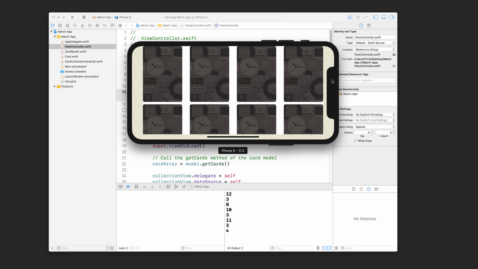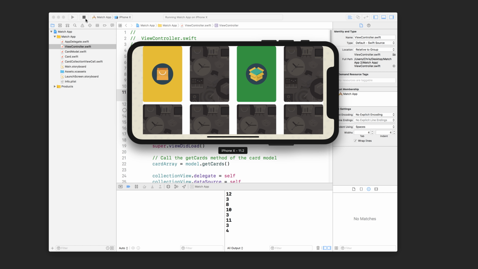We're going to implement the logic for the game. And just to remind you how it works, the first time you flip a card, nothing happens, it just flips. You're going to have to flip a second card to determine if the two cards match. If they don't match, there's going to be a little bit of a delay so the user can see that they did not match. And then you have to flip over another two cards to see if they match. If you do find a match, the two cards that match disappear, leaving empty spaces where the cards were.